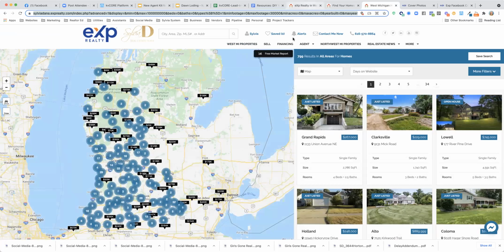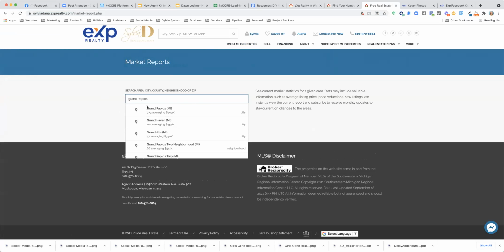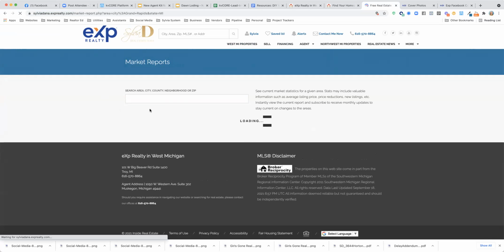And then market reports. On the search property link page, you're going to see this little black free market report button. I'm going to grab that. This is where somebody can enter their city, county, neighborhood, or zip code, and it will give them a market report. I'll show you what it looks like. I love the market reports. They're actually quite nice, aren't they?